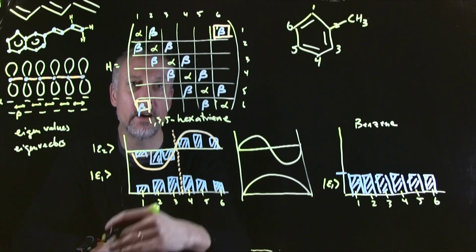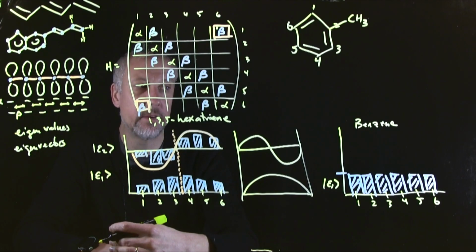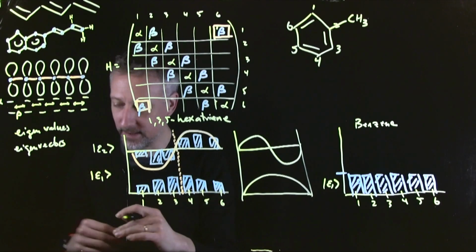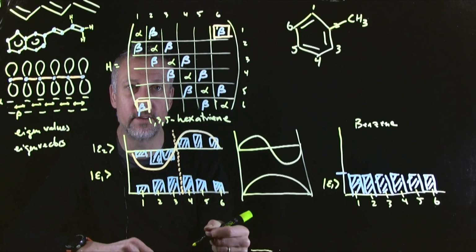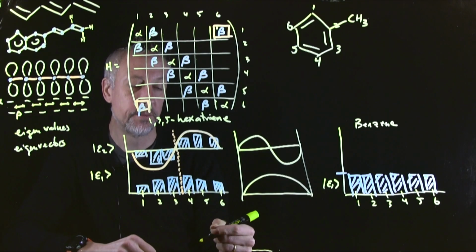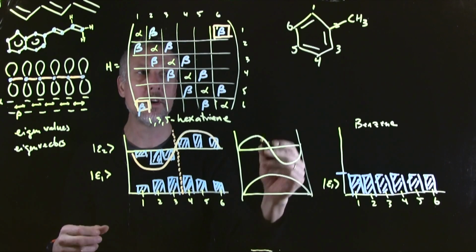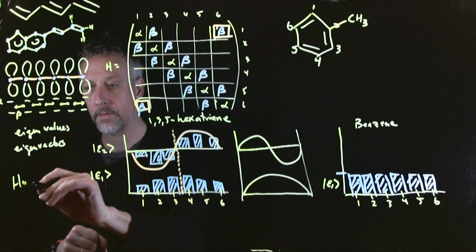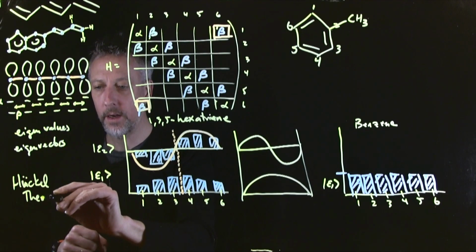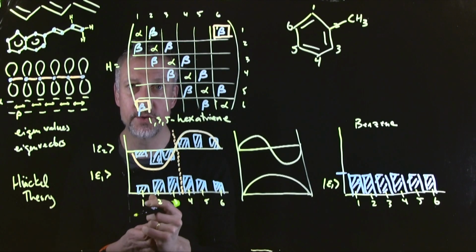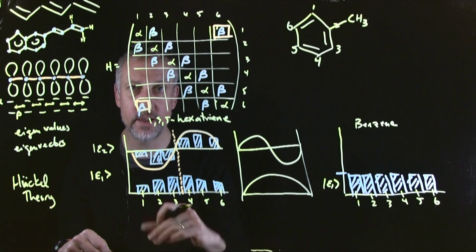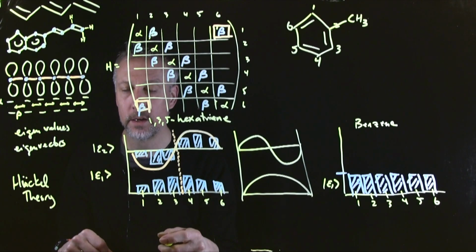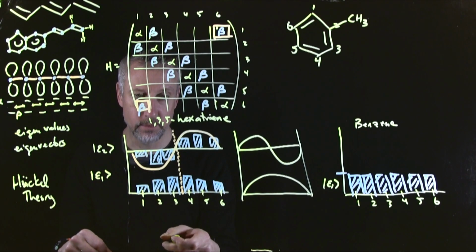And of course, this was worked out decades ago, but most people forget all this stuff, because I guess maybe it's easier to just do it in DFT and not learn these extremely simple models. All right, so what we have then, this whole thing is called Hückel theory. And you can still use it. I mean, the quantum chemistry programs use this. Probably a lot of them will get started using something like Hückel theory at the very beginning of a more complicated quantum chemistry run that you would do.